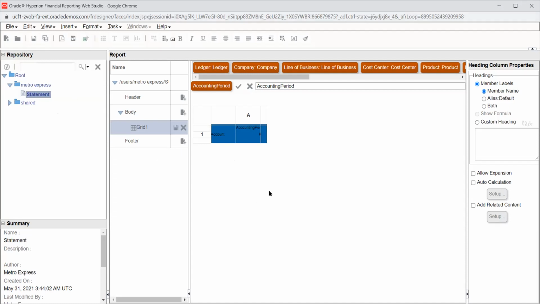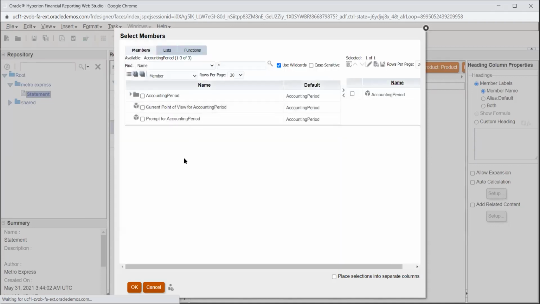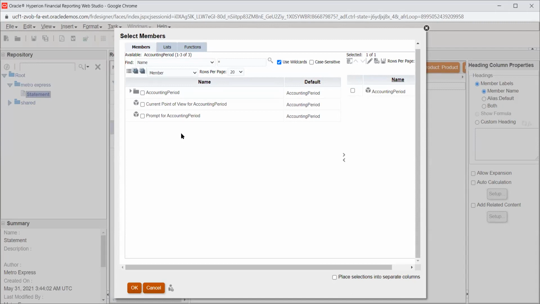So I just add some text to it. I think it is taking some time to load. Okay, so meanwhile, let me choose the accounting period.